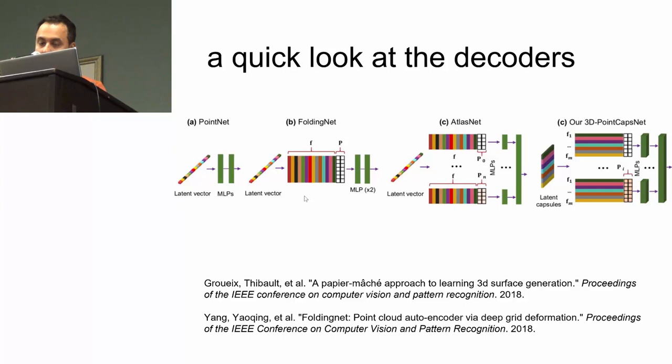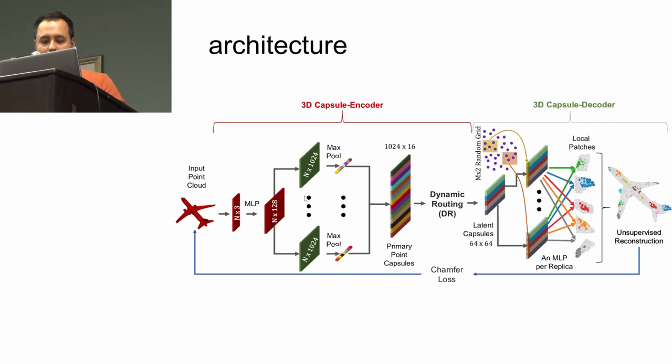What they don't have though is they are all limited to this single dimensional latent vector that we cannot really use. I cannot really control this vector to the parameters of the shape. Now we can have these multiple feature vectors. That is really good and we can see what happens.